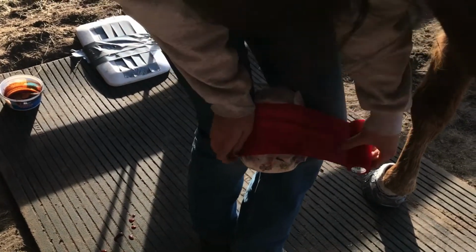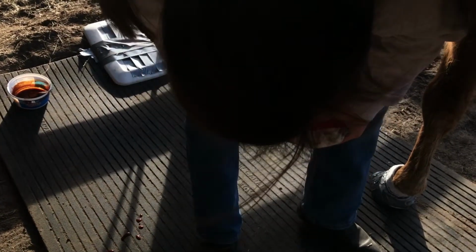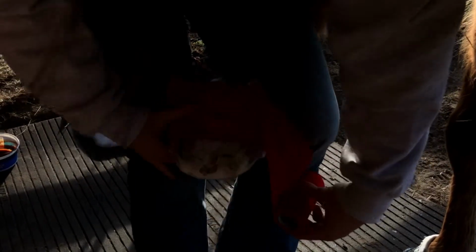Gonna start wide and go around. It's probably the opposite way I want to do it. There we go. There we go. Another pass up near the coronet band. Don't want to be too tight on that. Always want to be able to put a finger under it.